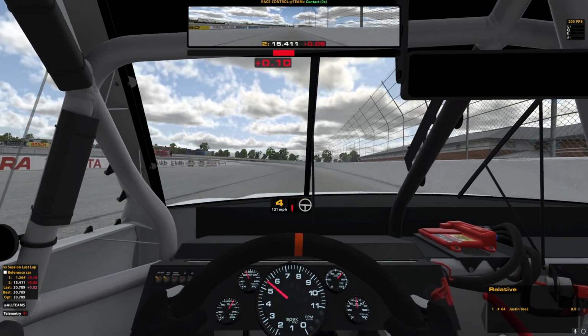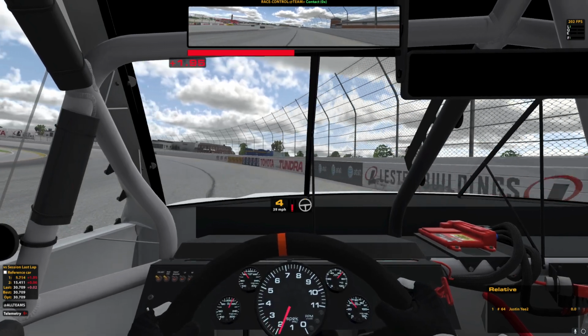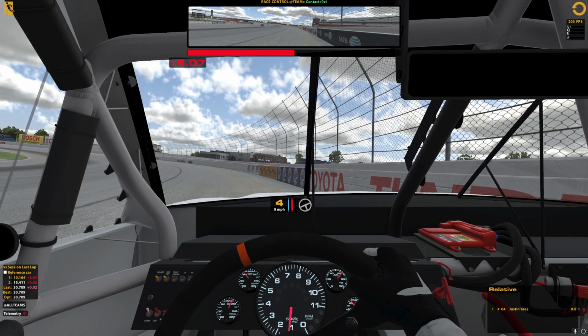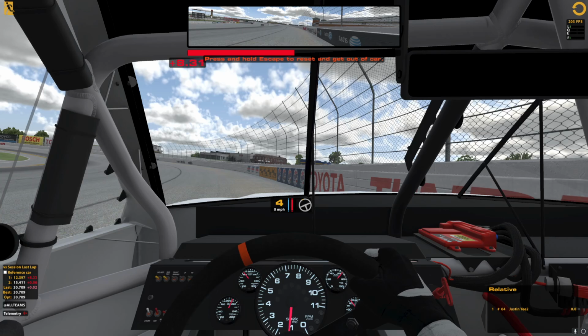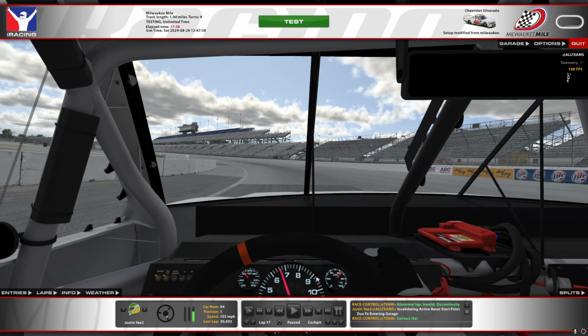But yeah, so it's just that line over and over. Same line that we talked about in qualifying. Just be very careful not to let your car slide up too much. And then make sure that when you're downshifting and when you're on the throttle in 3rd gear that you're not getting loose. You're not kicking out the right rear tire. Because that's where everything's going to snowball and you're going to struggle.